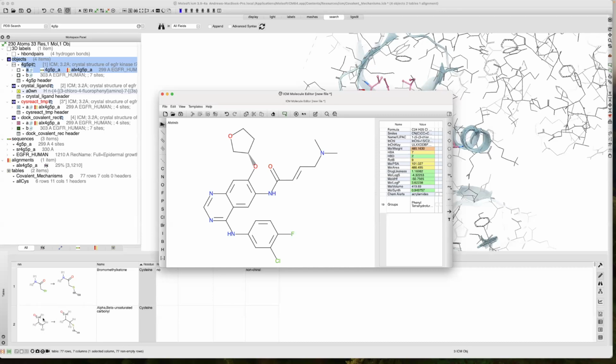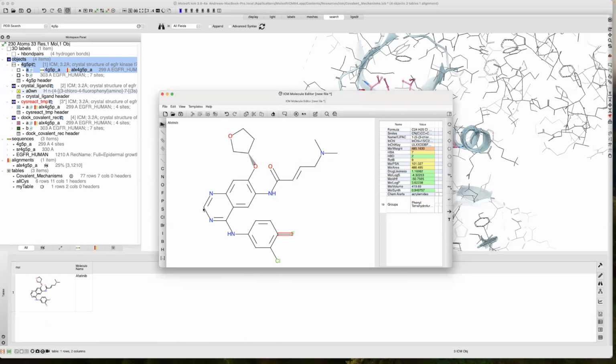So we have the carbonyl, and then when it binds to the cysteine, we define the cysteine. Just zoom in to this reaction. You can see that when you sketch it, you need to define the C alpha, C beta, and the sulfur of the cysteine, and then you have the reacted product. So we're going to use this. I'm going to dock this ligand using this reaction. I'm going to put this in a chemical table.